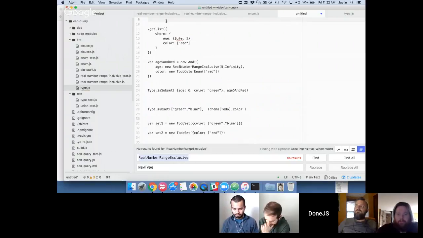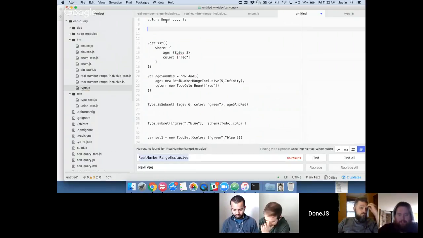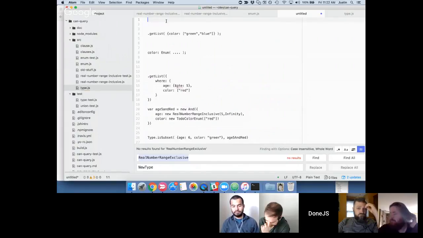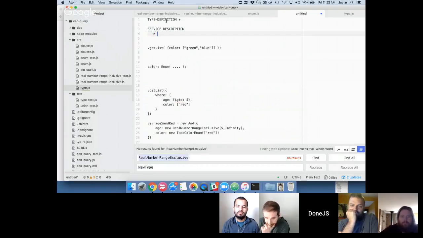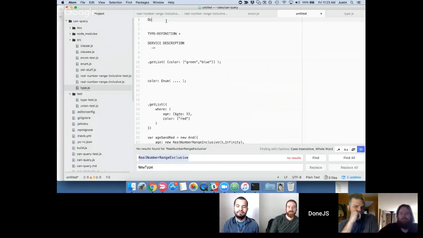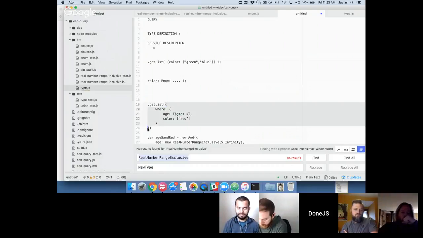Yeah. So what you really need to make everything work is a type definition, plus some type of service description, right? And service description to me means, okay, you start with your query, which is like this.